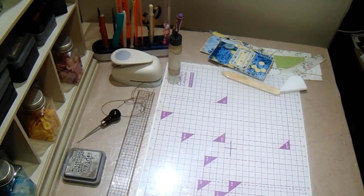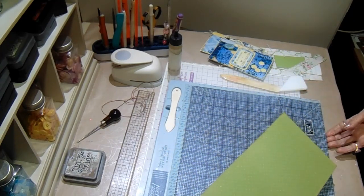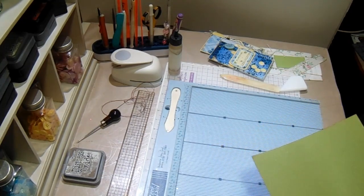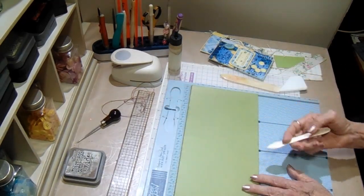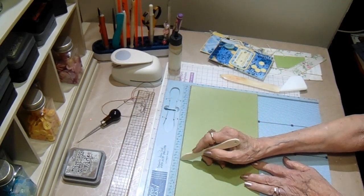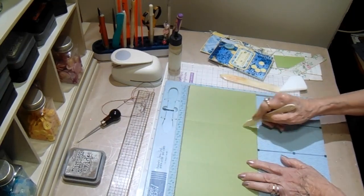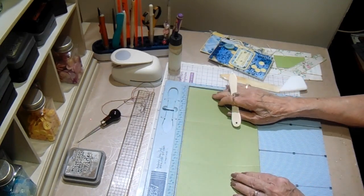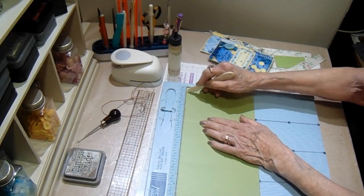So for now, let's make the base for that. It's real easy and quick to do. All you need is a 6x12 piece of cardstock, and this one is called Beach Grass from the My Colors collection. And we're going to score it at 1 inch, 4 1/4, 8 1/4, and 11 1/2, and it's kind of running over the edge a little bit. So let's score that.